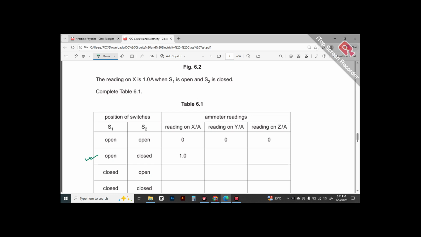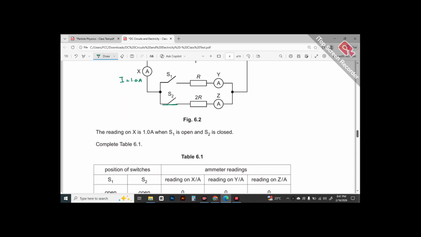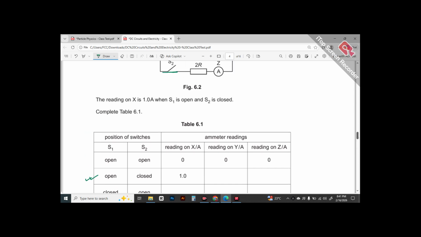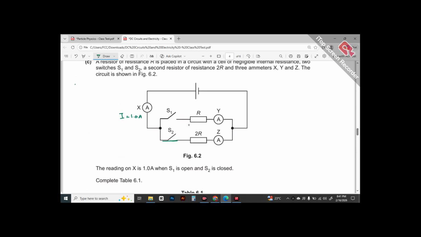They are talking about this. Now in this case they are asking you to complete this whole table. So let's first do it for the case that has been mentioned. This time they are telling you, see, the current has a single path to move. Of course, there is a junction, but because this path is no longer available for the current to flow because S1 is open, the current has only one path to flow. Coming back all the way here and then back to the battery, right?